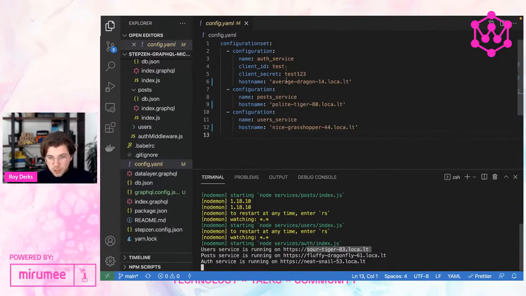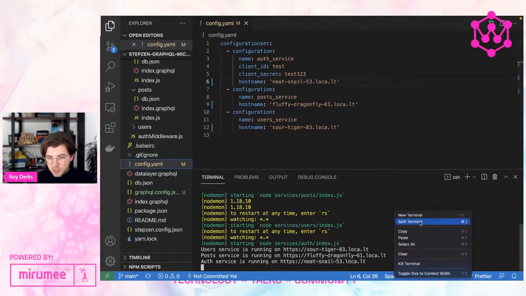We will have a user service, which is this one. We'll have a post service, which is this one. Here. And we will have an authentication service, which is this one.